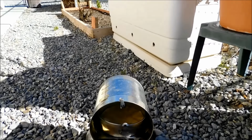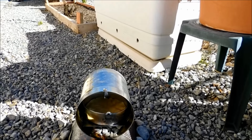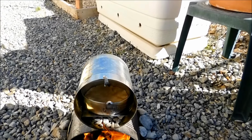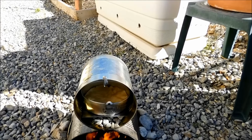This isn't a quick process by any means, and it does take a lot of wood. I've been chopping up wood and keeping the fire going pretty much as long as this has been going on. But it does work in a pinch, so I'll come back when it's all completed.